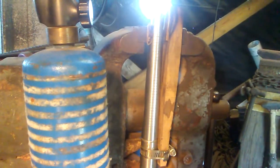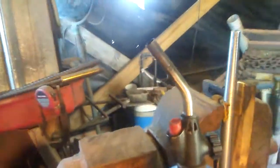Oh, dang, man, I hate it when that light is so right there in my way. Let's see if I can get a better shot of this without that glare. Bear with me, y'all. Alright.